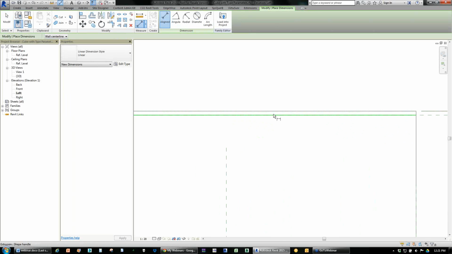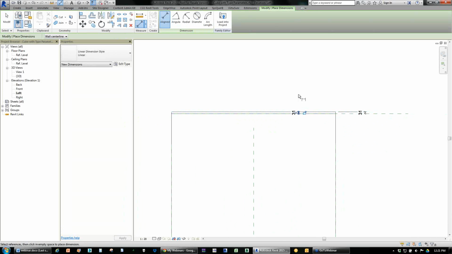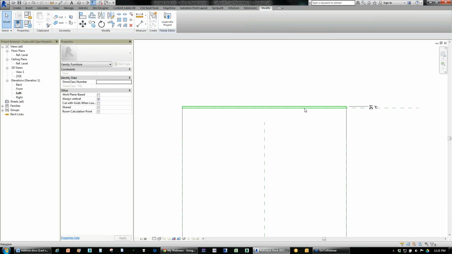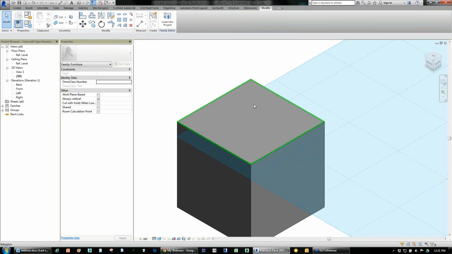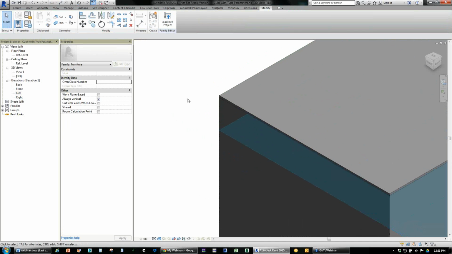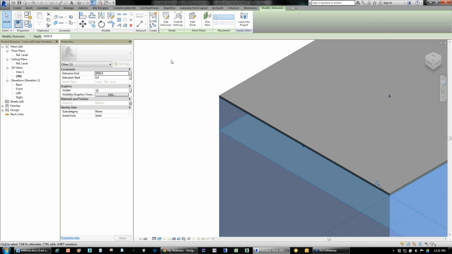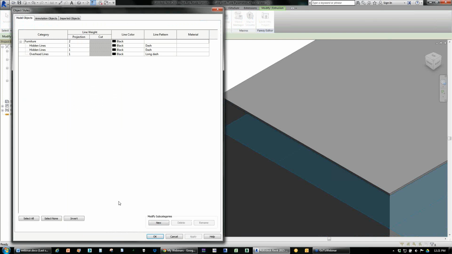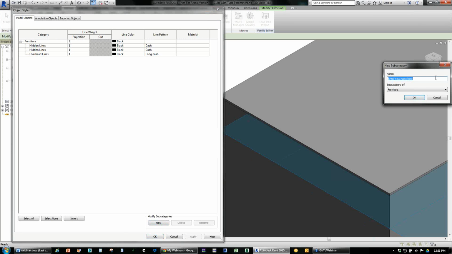If I dimensioned from extrusion to extrusion, even though that doesn't seem terribly dangerous, there is a very good possibility that when I come along later inside the project, the thing's going to start going a bit haywire. All right, so getting to the point that I started off with, if we go to the Manage Ribbon Object Styles, what I can do here now is create some new model subcategories.